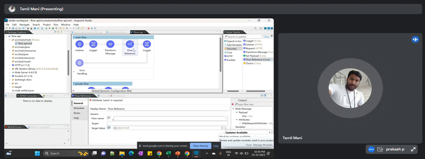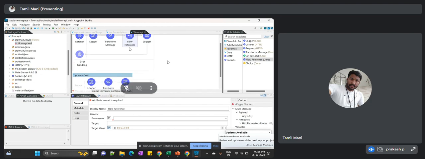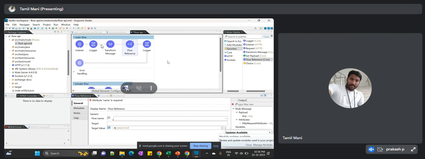If you ask me why I need to put it here, why not here or here, that is my wish. I want to refer to my private flow just before the logger. Even if I put my flow reference before the transform message, it doesn't have any connection, so that is not acting on anything.